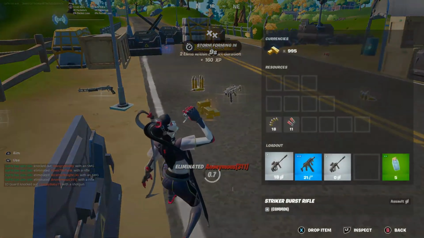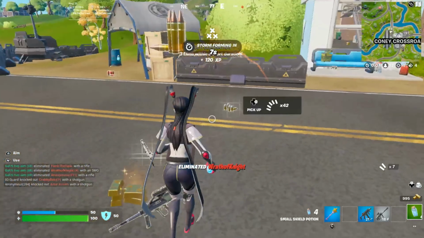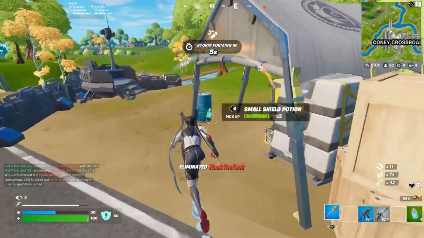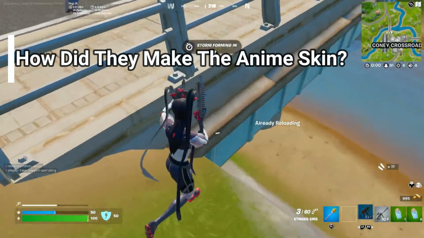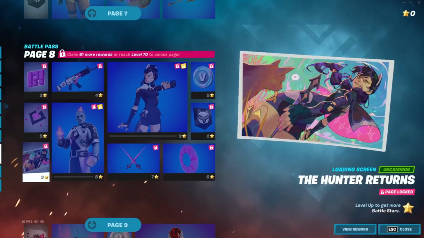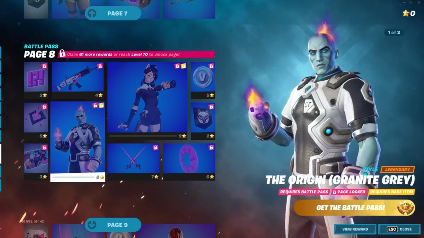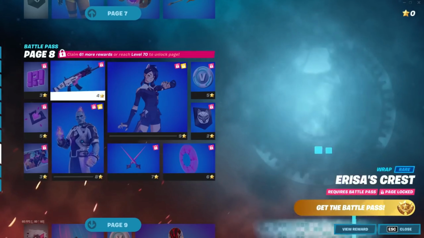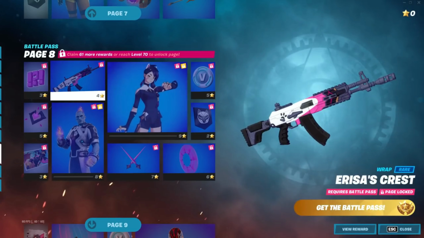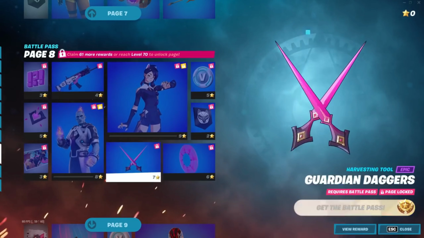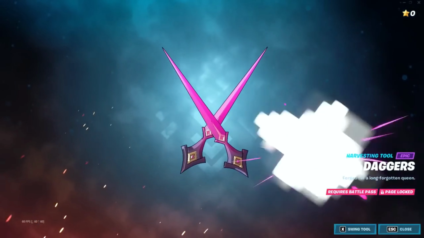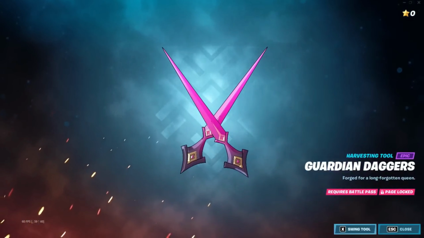Alright, so with the new season, there's a new battle pass, so let's go ahead and break down some of the new characters. Alright, so the way that they made the anime skin is they applied something called a shader. It's custom made, and what it does is it's a uniform thing that goes around the entire model.